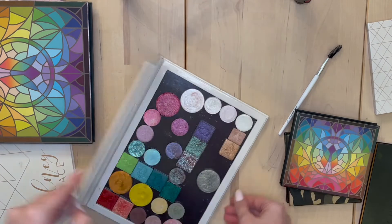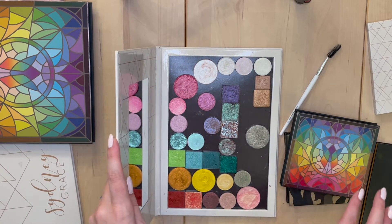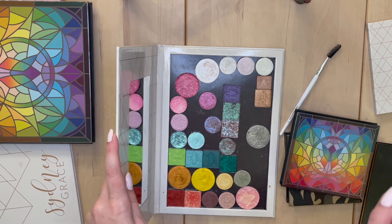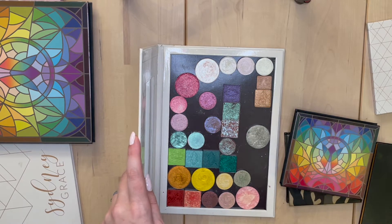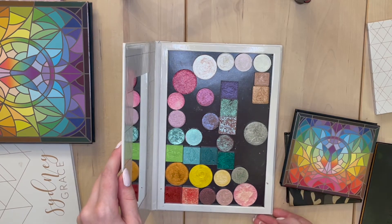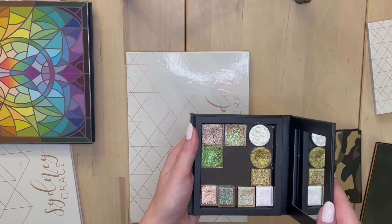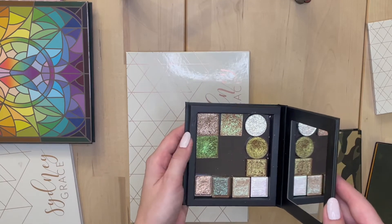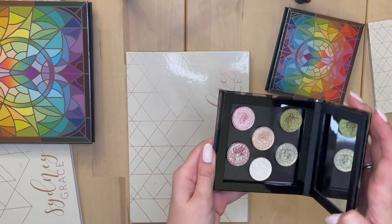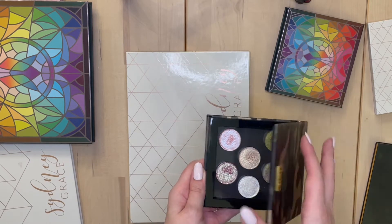My previous intention was to organize it by color, but I think of my shadows in brands. So what I'm going to do is just organize stuff by brand, because that's how they live in my brain. I'm going to move stuff out, organize by brand, clean out the palettes, and then put stuff back together. Does that sound good? We all on board? Great.